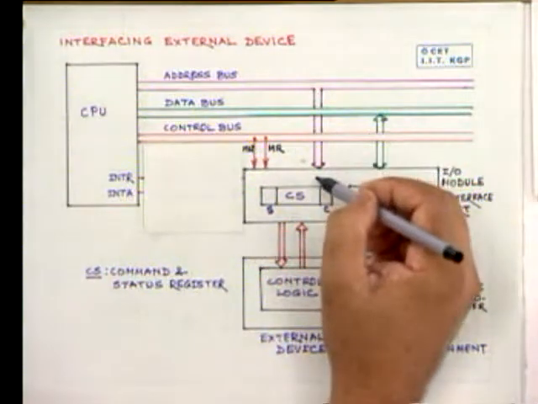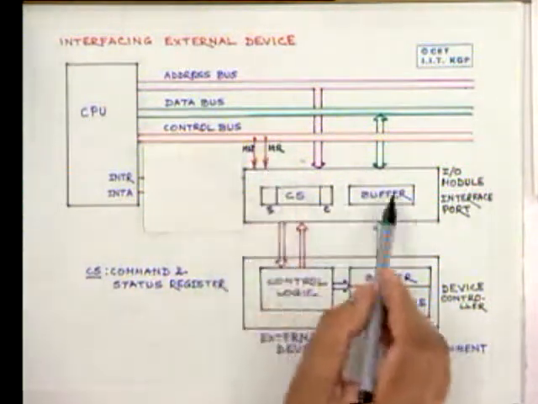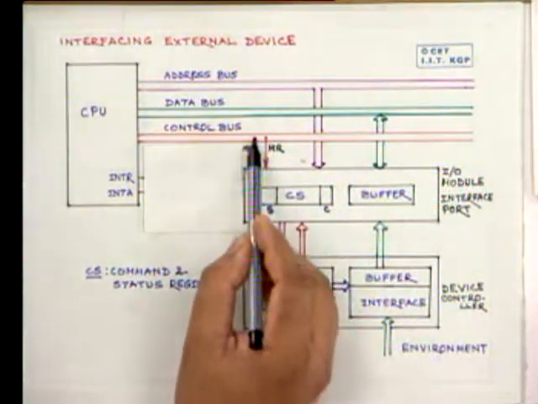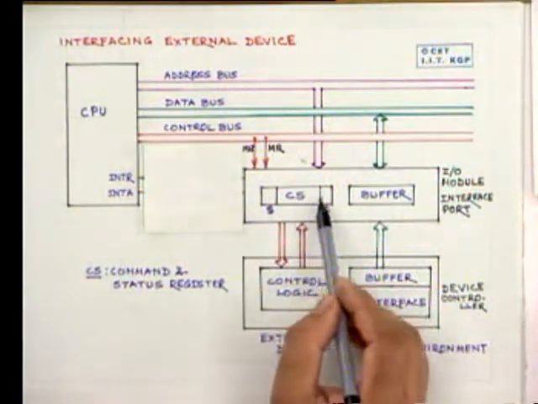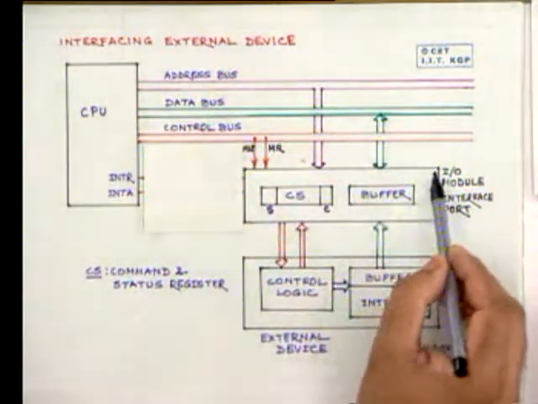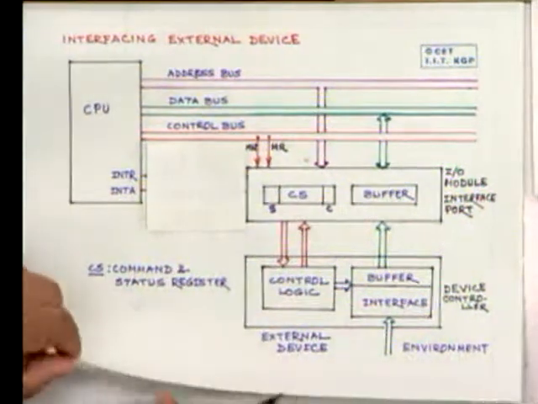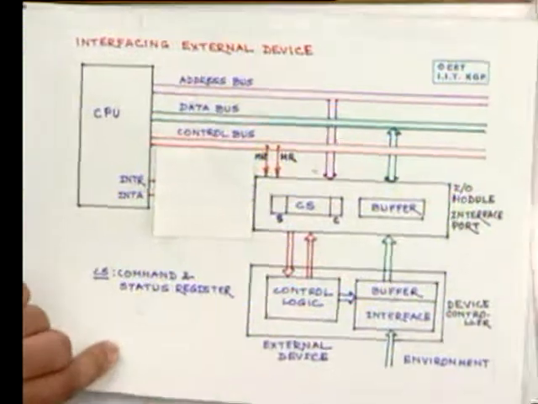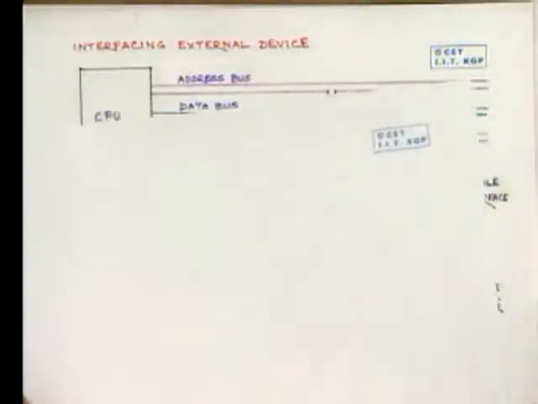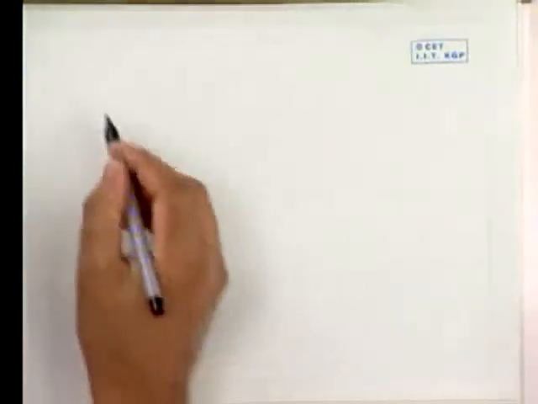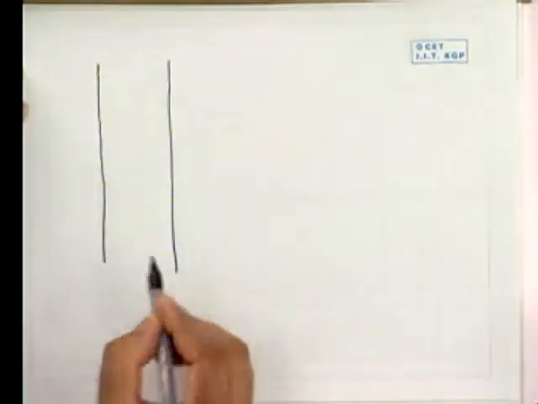Now, if this address decoding circuit chooses these two registers and they are chosen as a memory read or a memory write by means of the CPU, then this is called memory mapped I/O. The entire interface is memory mapped. In this case, what actually happens is that, say, as if we have that entire memory, say this is the memory of the computer.